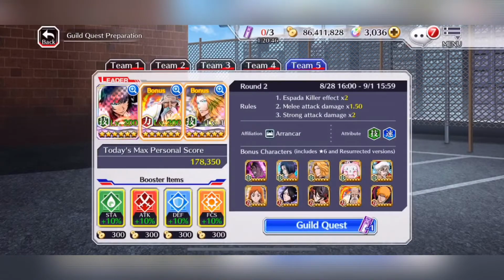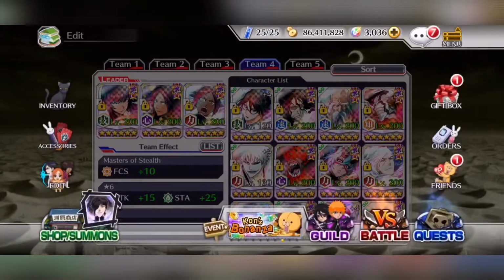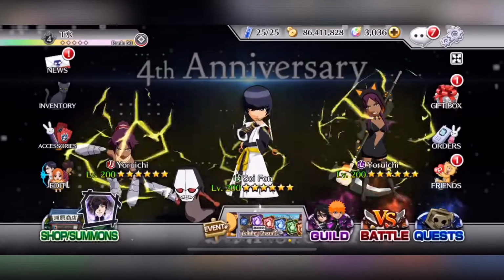As you guys can see, my total max personal best score is 178,350, which is kind of low, because I can't use Rengeku as a Vortex unit. I don't know, man, I suffer. I can only use Tag Team Ichigo. But yeah, as I said, it is what it is.